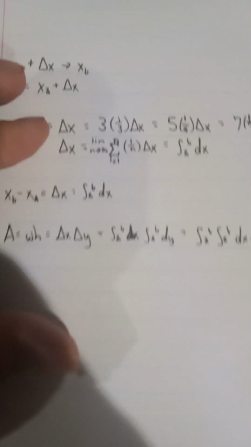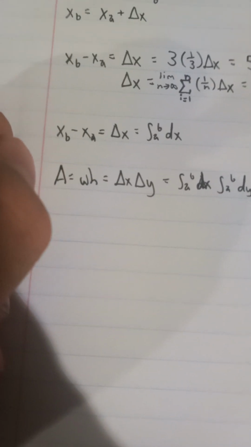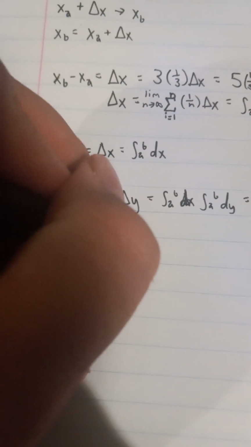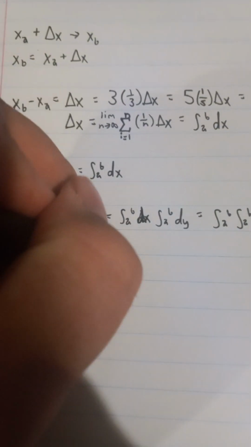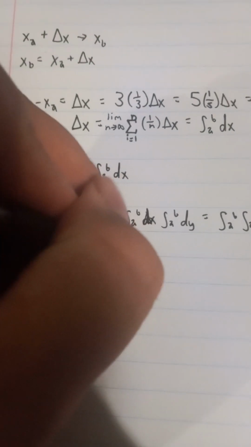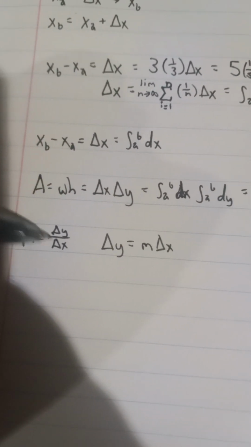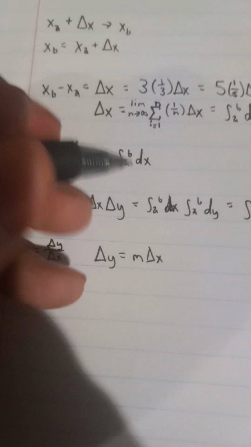Well, what else can we do? Let's try something else here. See, linear equations, the slope of a line is equal to the rise over the run, which is the change in y over the change in x. And of course, what this means is that we can get the rise, which is the change in y, by multiplying the slope by the run, which is the change in x. So this delta x cancels out the delta x in the denominator, and you get delta y back out.